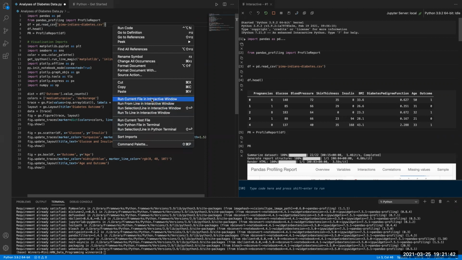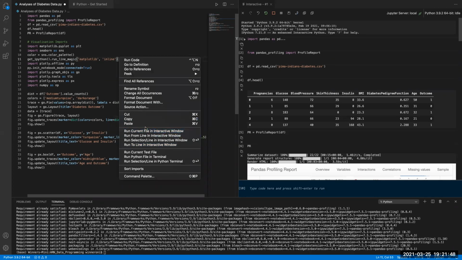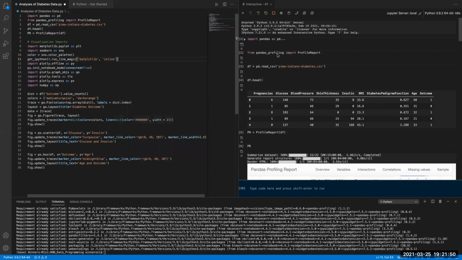On the left-hand side is the actual Python file within Visual Studio Code. If I do run current file in interactive window, that's when it brings this on, and it connects to a Jupyter server. What you can do on Jupyter online in your browser, you're able to achieve here.